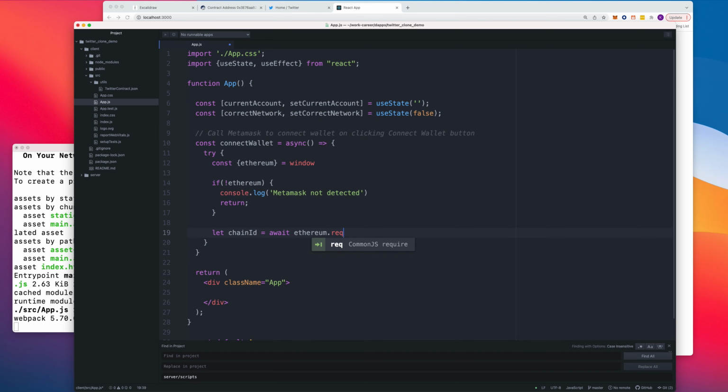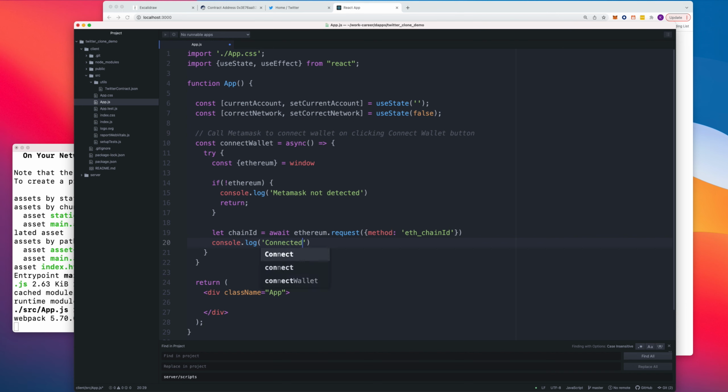chain ID. So this is going to check whether we are connected to the Rinkeby network or not, right? The good part is all these networks basically have a chain ID, and let me print this also, connected to chain. Cool. So in this case, the Rinkeby chain network basically starts with 0x4. It's like a hex number, I guess.